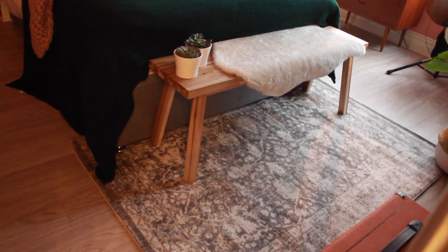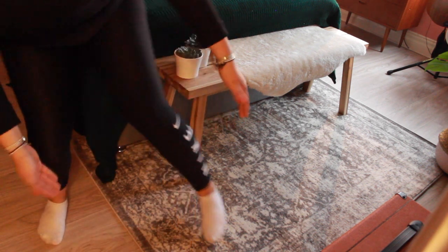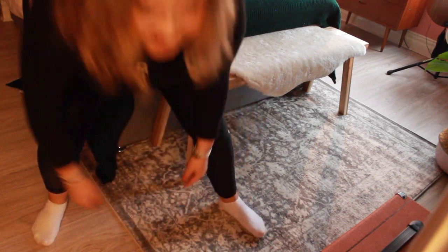And then I was really pleased with my rug. My rug was actually £36 I think from Amazon. I'll link it below because it was the cheapest rug that I could find that I really liked. Because rugs are so expensive, and I didn't even realise. I'm literally typing into Google cheap rugs and they were £900 on cheaprugsdirect.co.uk. You're lying. You're not Cheap Rugs Direct, you're bloody expensive Rugs Direct. That was something I did look for on Facebook Marketplace, but I couldn't find anything, and I just thought, you know what, I'll have a look on Amazon, and I did a good job.